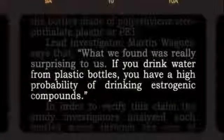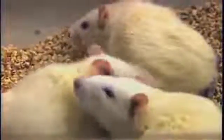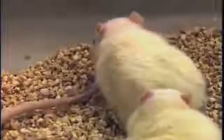The problem is bisphenol A acts at very low doses as an estrogen. The recent controversy over BPA started when members of the scientific community questioned the methodology of earlier studies. All regulatory agencies around the world are based on a concept from the 16th century. That is, the dose makes the poison. More is worse. That is not true for any hormone. We tested a dose 25,000 times lower than what anybody had ever tested, and we found that it profoundly damaged every single part of the male developing mouse reproductive system.